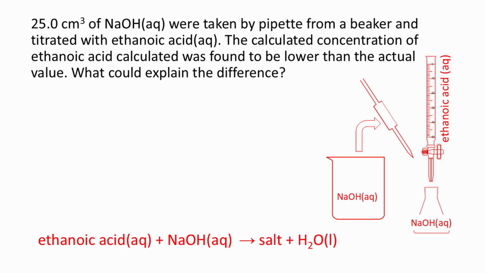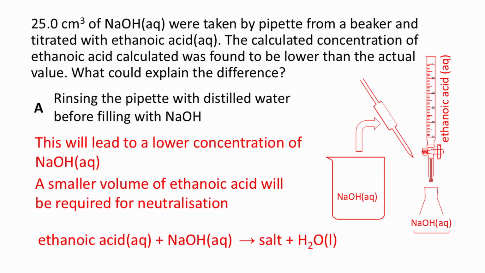During the titration, ethanoic acid reacts with sodium hydroxide to produce a salt and water. Acid plus alkali gives salt and water. When the ethanoic acid is in excess, a colour change will be observed if an indicator is used, and we record the volume of ethanoic acid delivered from the burette. We don't need to calculate any concentrations to answer this question, so a balanced chemical equation is not required. Let's look at each of the options in turn.